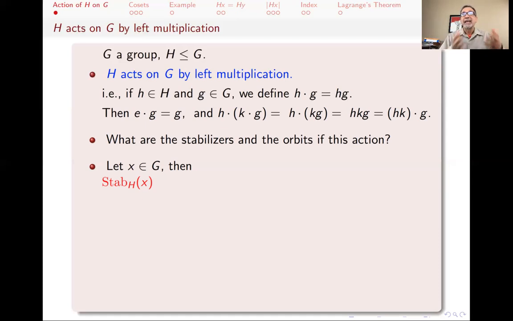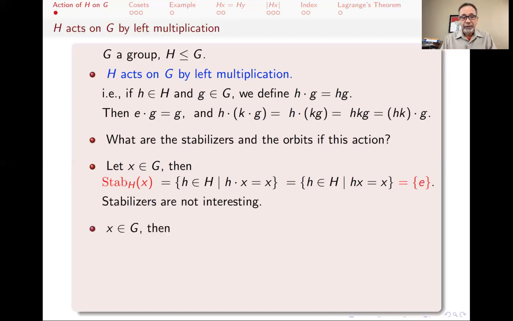x is an element of the set, H is the group, and so by definition, that's all the elements h in H such that h dot x equals x. The reason we're interested in this, by the way, is that the thing we know about stabilizers is that they're subgroups, and so they could be interesting subgroups of our group. In this case, h dot x is hx. So for which h is hx equals x? But if you have hx equals x, we are in a group, we have right cancellation. We can cancel x's. That amounts to multiplying both sides by x inverse. And you get h is the identity. So the only element that fixes x is the identity. And so the stabilizer is actually not that interesting.